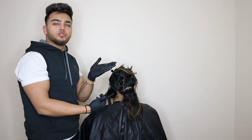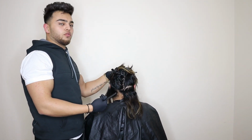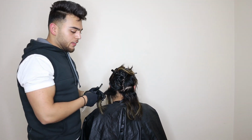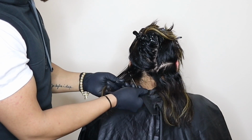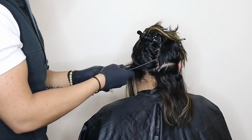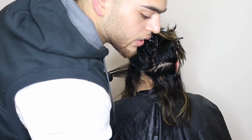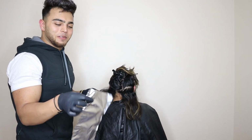So as usual, we always start from the back, because the back takes longest to lift in regard to the front. We have more heat in this part of the head, and then I'm just gonna take, because she has highlights already, I'm not gonna cover it all, so just taking thin slices and then combing a bit back.